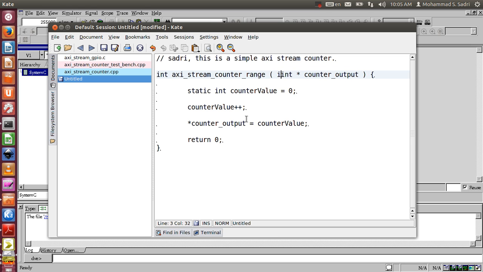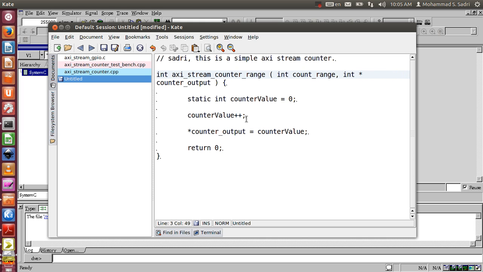So I would say int count range. And what is the operation that we want to do right now? Every time that a count range is loaded into our module, we want to begin counting from 0 to count range. And then we do the same operation for the next count range.